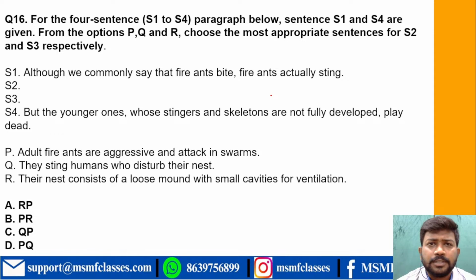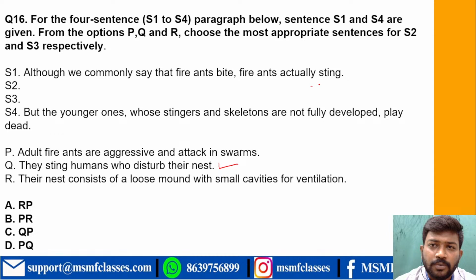For the 4 sentences, S1 and S4 are given. From the options P, Q, R, choose the most appropriate sentence for S2 and S3 respectively. So you need to use the same trick here. Although we commonly say that fire ants bite, fire ants actually sting. Now, is there anything relevant to sting? Adult fire ants are aggressive and attack in swarms. They sting humans who disturb their nest. So you can choose this as the option because there is a relation here.